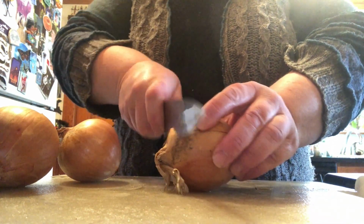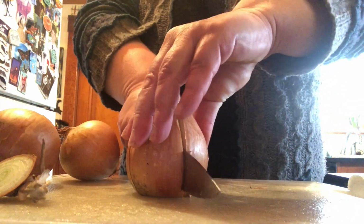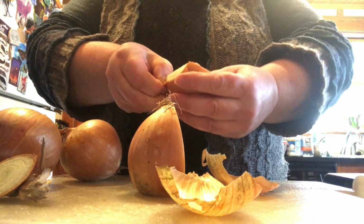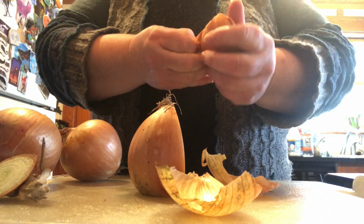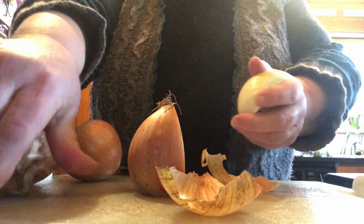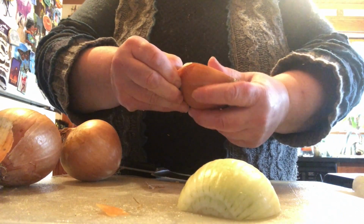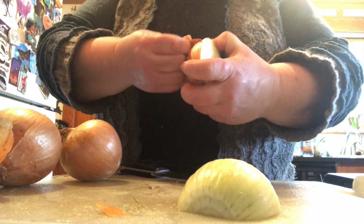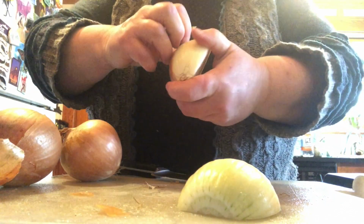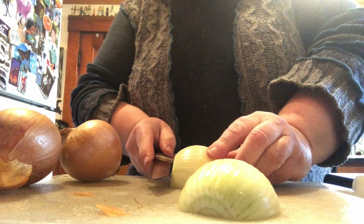Knife. I'm going to just peel this back. And of course, because I'm filming this, it doesn't want to peel, but here we go. I did wash my cutting board and my knife before putting these onions on it. And you might want to save the onion skins if you want to make like a stock with them later. I don't know.